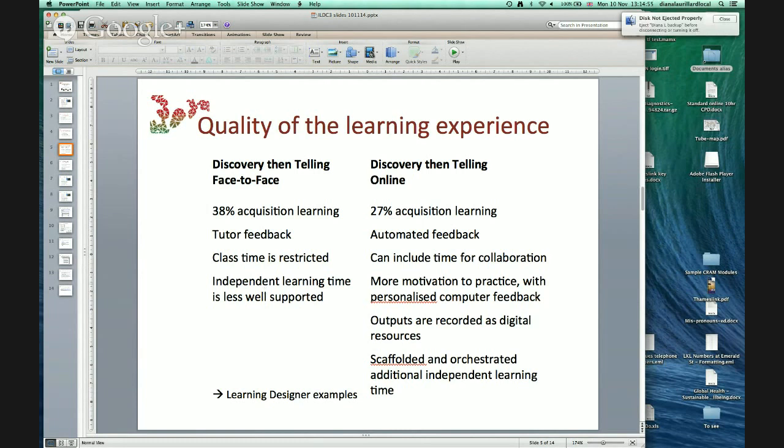So let's just look at the version of the learning design which has that. I'll go back to screen share and look at the learning designer.